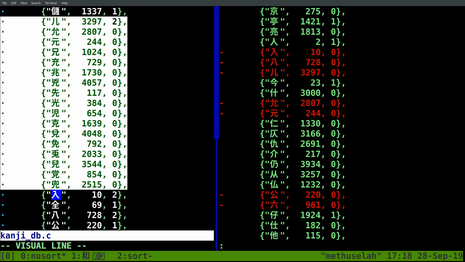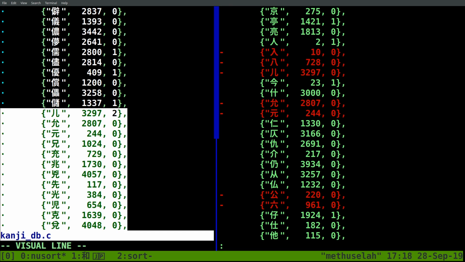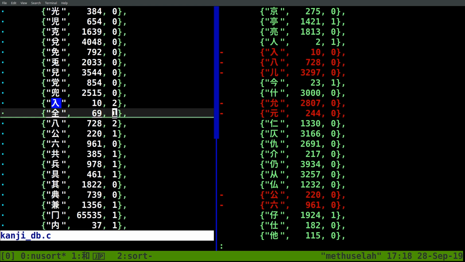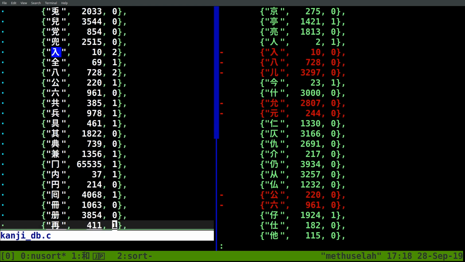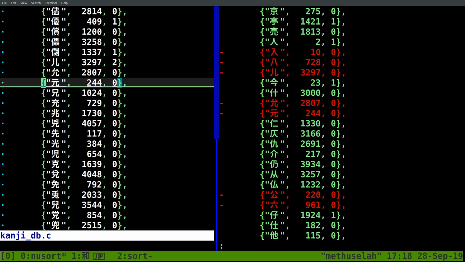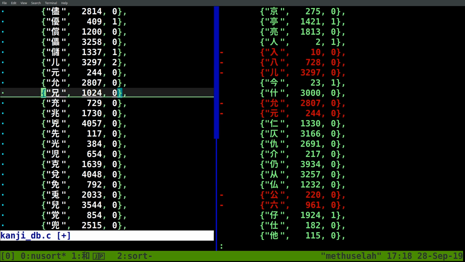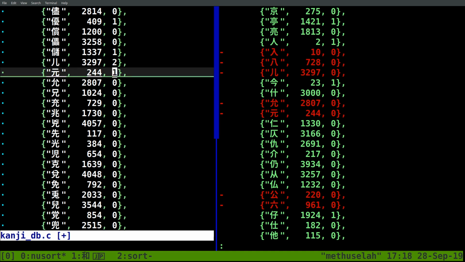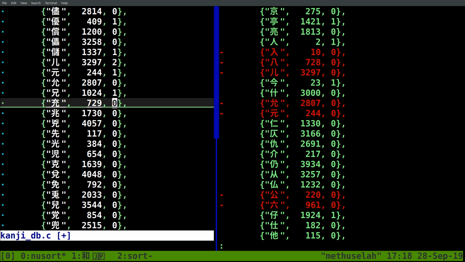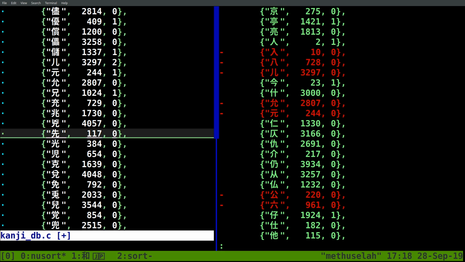Okay, so let's see here. Oops. I'm scrolling around in the terminal emulator with the mouse wheel and it's screwing up the Vim view. Sorry, here we are again. 1, 2. Okay, so that's obviously more. And this one's also 2 residual strokes, but it's more common. And this one is 3. Okay, so here's 2 residual strokes. That's a good one. Then 1, 2, 3 and 1, 2, 3, 4. This is 3. This is 4. This is also 4. And this is 1, 2, 3, 4. This is the most common one with only 4.